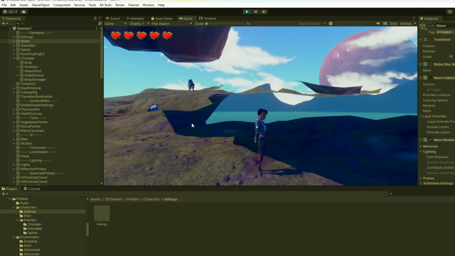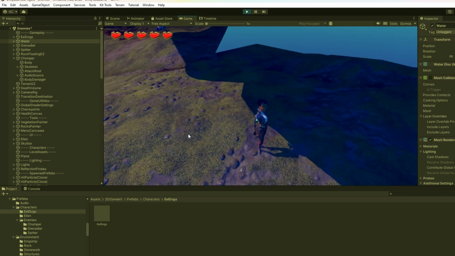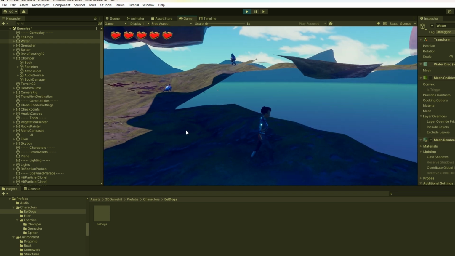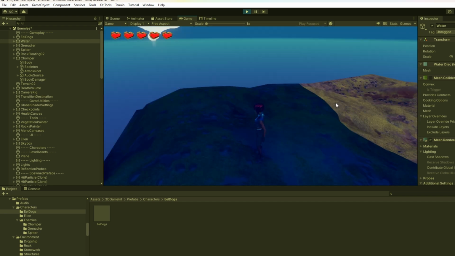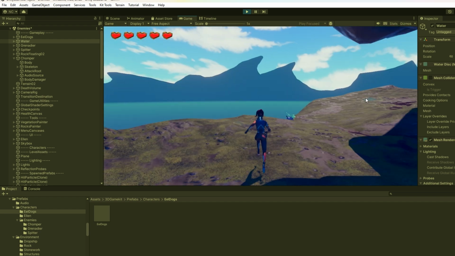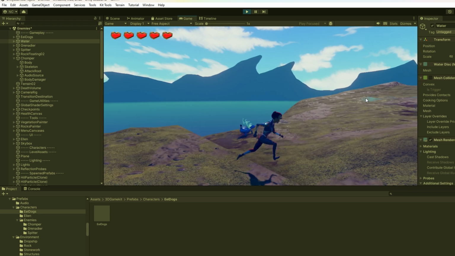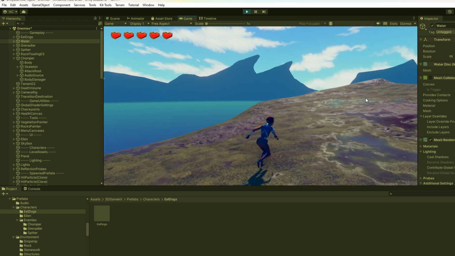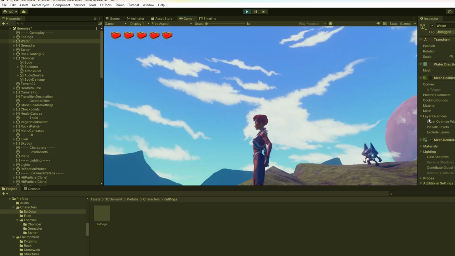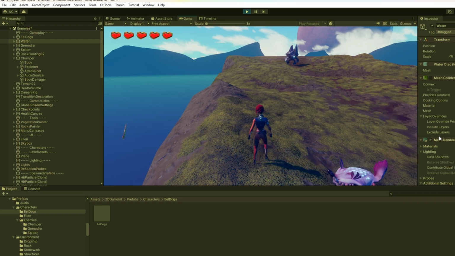There goes Alan. And I want to see the eel dogs. There goes the water. Uh-oh, Chopper.